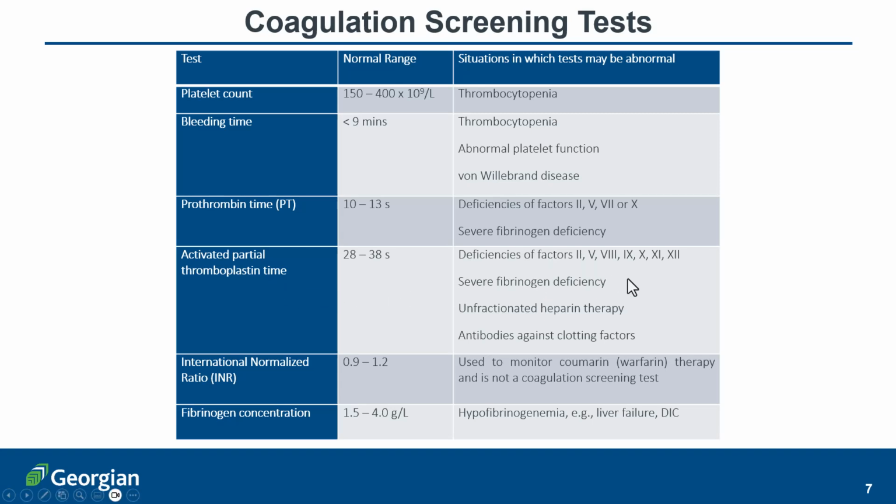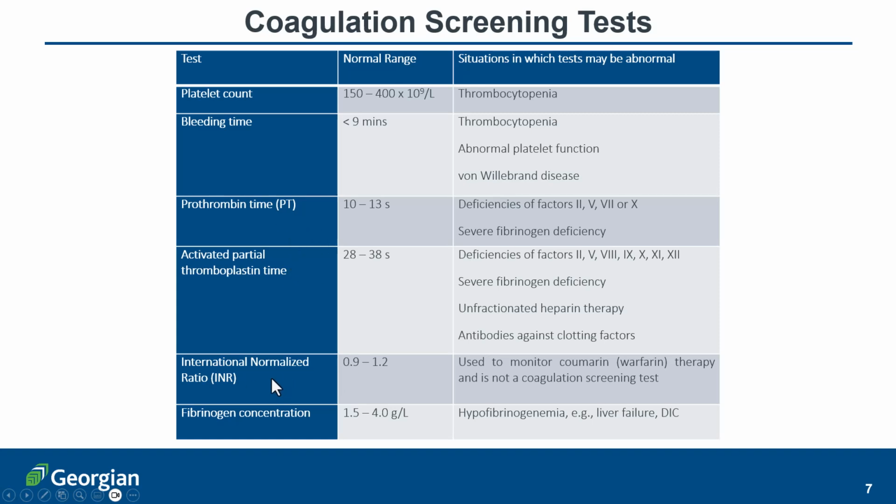For example, in hemophilia A, which is a deficiency of factor 8, the intrinsic pathway is affected, hence the activated partial thromboplastin time is elevated. The APTT test is abnormal. Similarly, hemophilia B is a deficiency of factor 9, part of the intrinsic pathway, and hence the APTT times would be elevated or increased. The PT time should be normal.